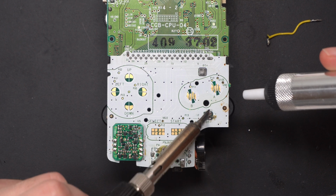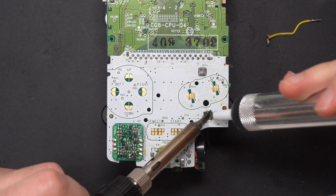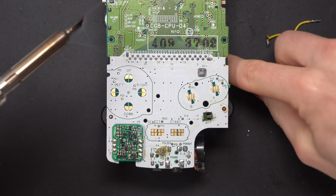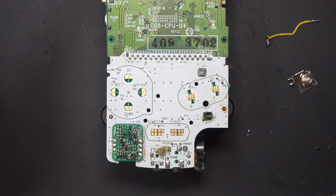So I'm going to start clearing that up, get rid of the majority of it, and also I want to get the negative terminal completely out. I'm using the solder sucker here to get rid of as much as I can, and the terminal, you can see, just dropped straight out. I need to get rid of this because I want to clean up the area, and I need to check why there was that much solder on the underside, and just see exactly what happened.